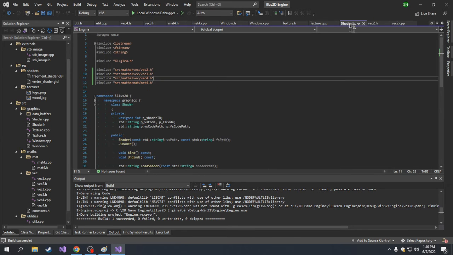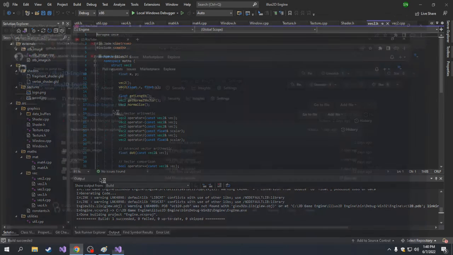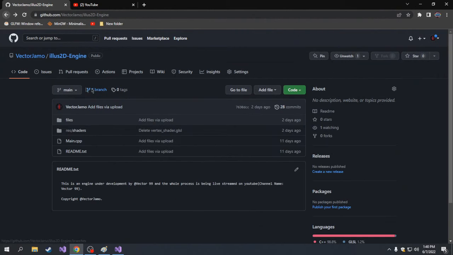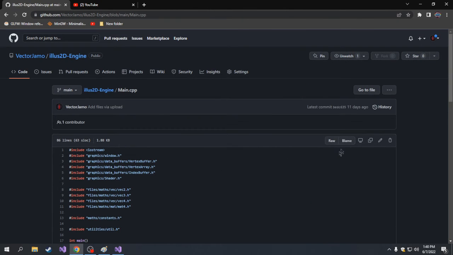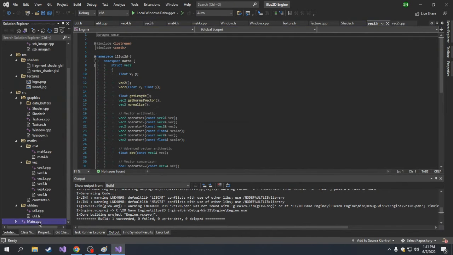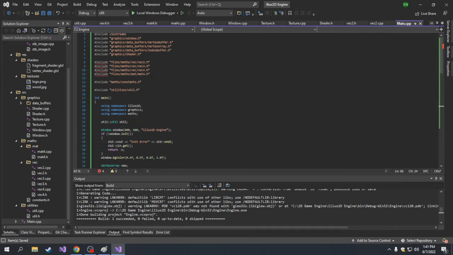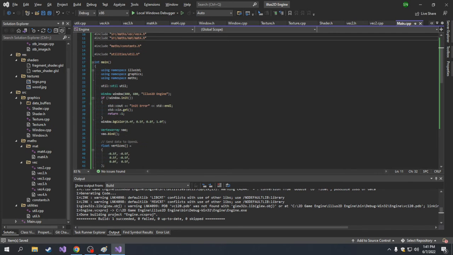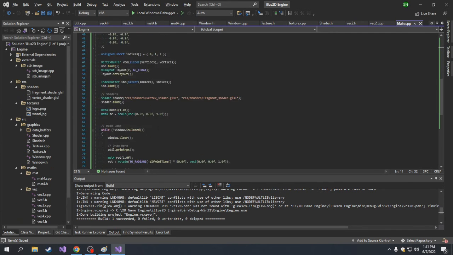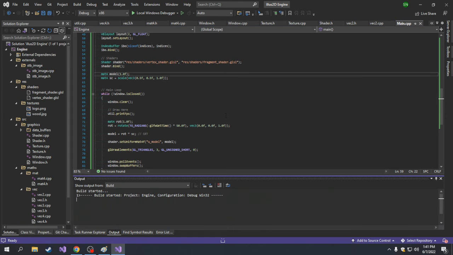So we have set up everything. Let me just go ahead and get the code for the engine, like the current engine that we had. Let me copy this. Let me go to the main function, the main.cpp, and paste it here. Okay, so the files, of course now we don't have them in files. What we have is in the source folder. Okay, source, maths, vector stuff, the resources. Now in the resources we have all of these.